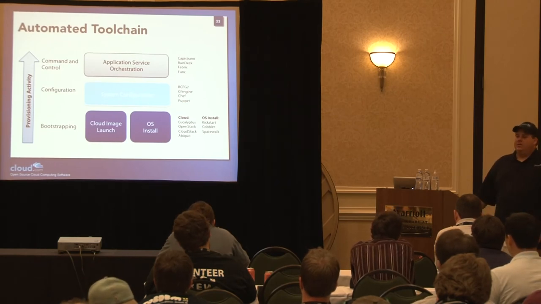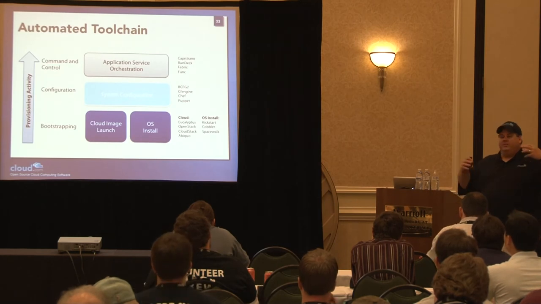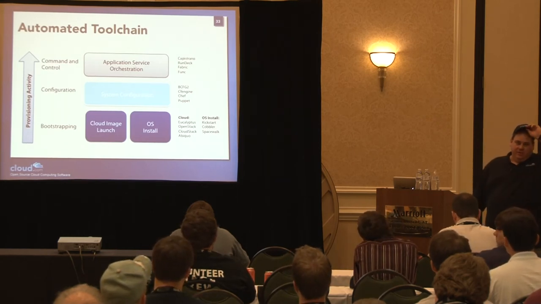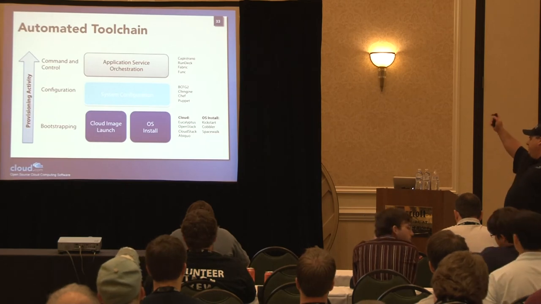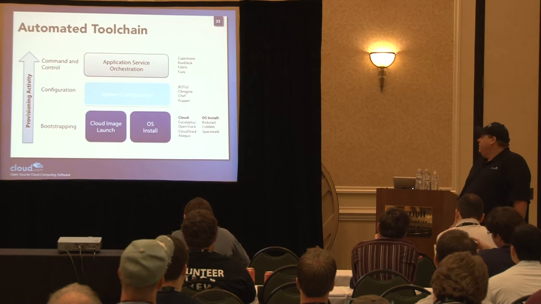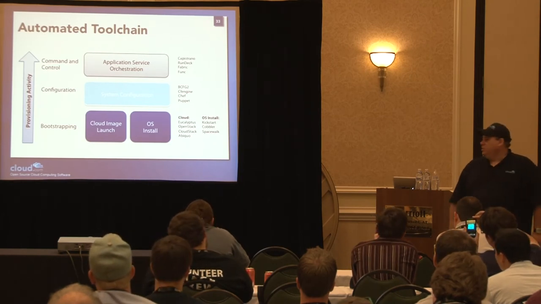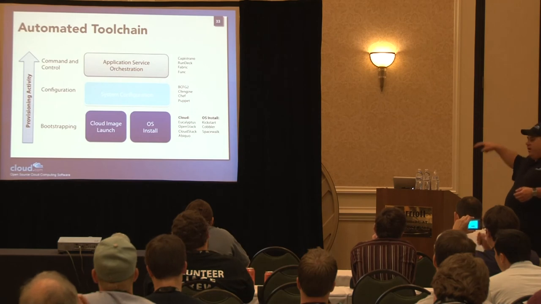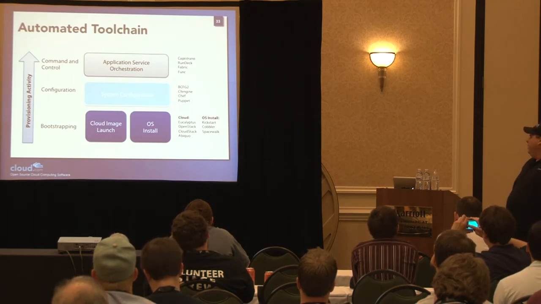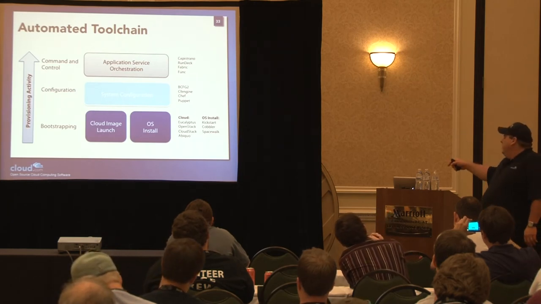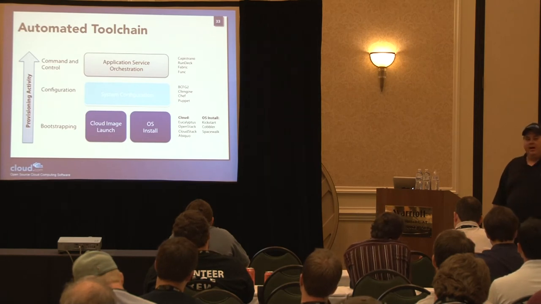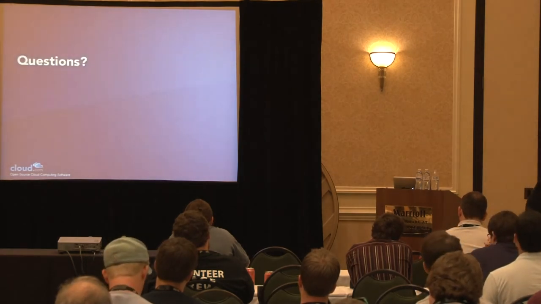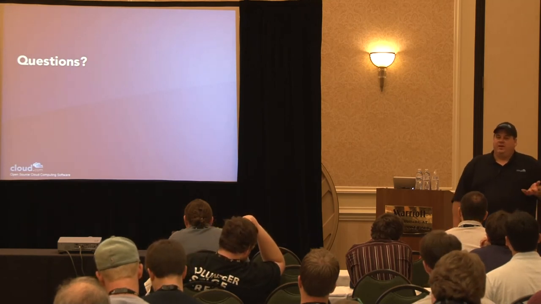The reason I covered all these parts is because at the end of the day I want you to come up with tool chains that automate the install, configuration, and starting and stopping of services within your cloud. That means taking your cloud — whether it's Eucalyptus, OpenStack, CloudStack, or Abiquo — starting your cloud image through automated install via Kickstart, Cobbler, or Spacewalk, configuring it with Chef, CFEngine, or Puppet, and then using orchestration to bring services into play. There are already integrations between Cobbler and Puppet, and between Puppet and Rundeck.